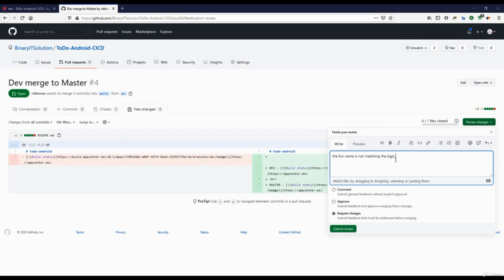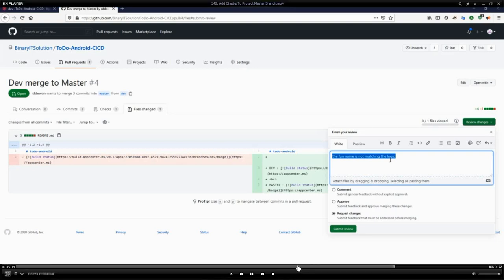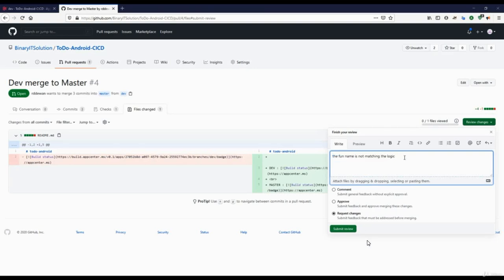So you can add some rules for the function, like what should be the function name and how long it should be. All of this stuff, how you are going to actually review your code, depends on your company policy or your team policy or the project policy. So they can add all of this stuff over here. I'm not going through all of the detail over here. That is a different topic about code reviewing.